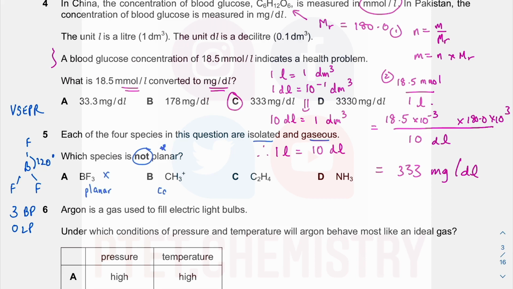CH3 plus is a classic carbocation. All carbocations are trigonal planar for the same reason. Your carbon has 4 outer shell electrons, but it has a plus charge, so it no longer has 4, it has lost 1 electron from the outer shell, so now the carbon only has 3 outer shell electrons because there's a plus charge. 3 outer shell electrons, 1, 2, and 3, uses all 3 for forming covalent bond. Again, you have 3 bond pair and 0 lone pair. You have the same scenario as just now. VSEPR tells you that this is trigonal planar again.